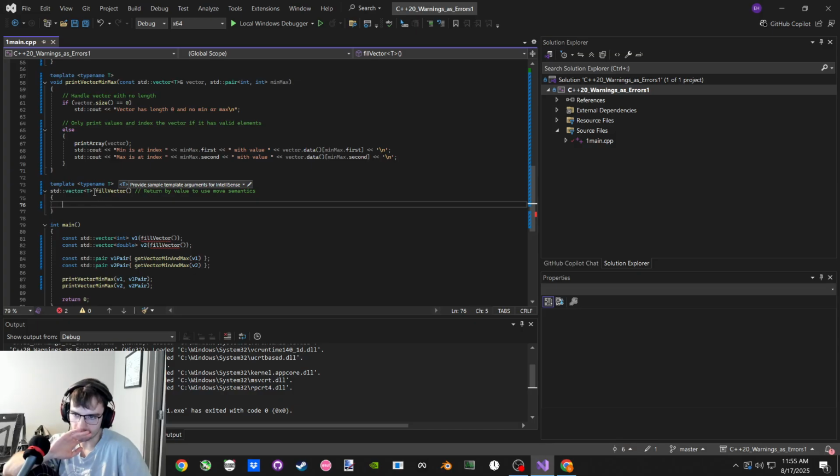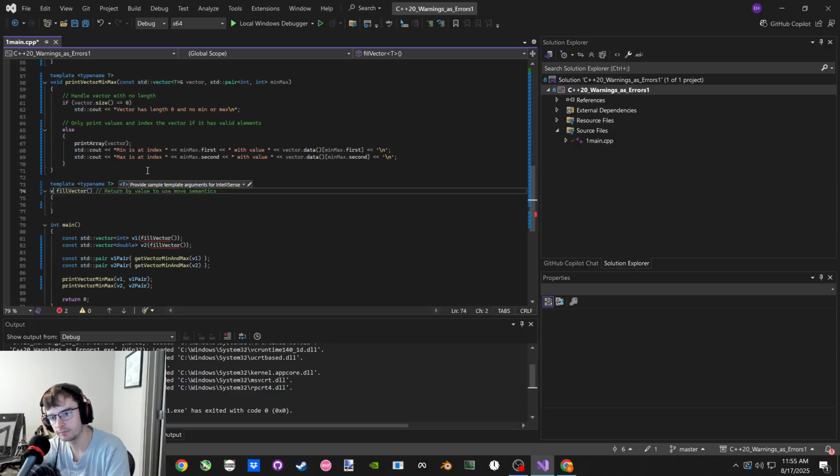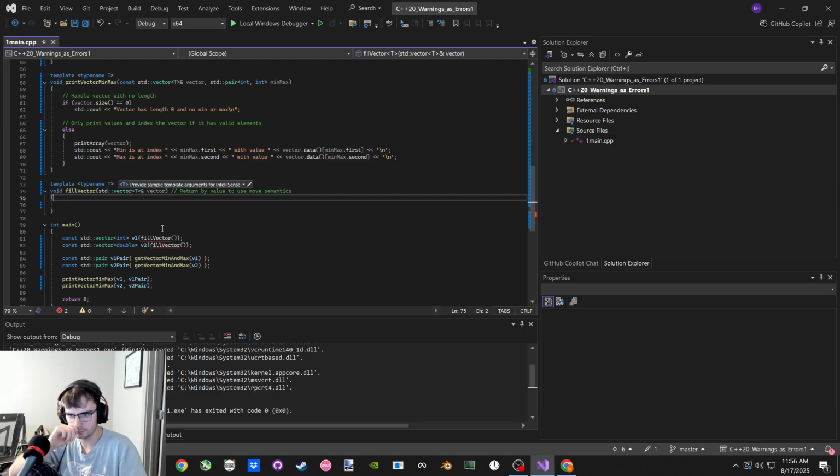I don't really want to do this. I'd rather do void, honestly. Let's just do void, and it accepts a standard vector T reference vector. Well, if I just want to fill it and return a standard vector, I have to pick the type. All right, fine.